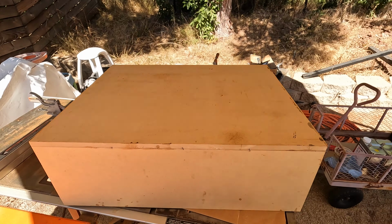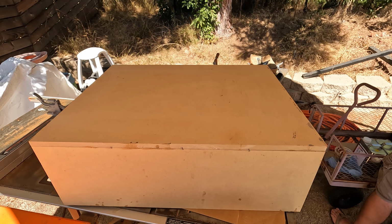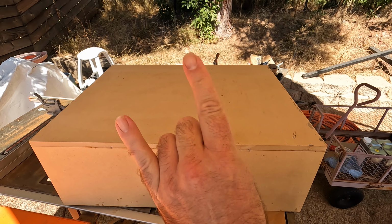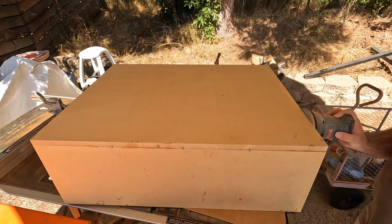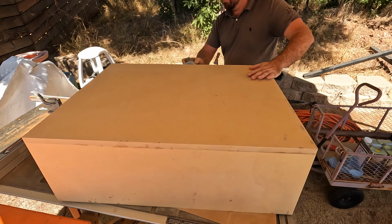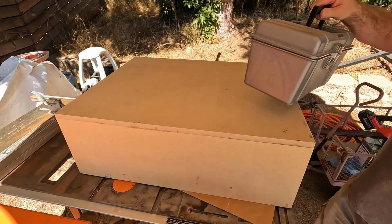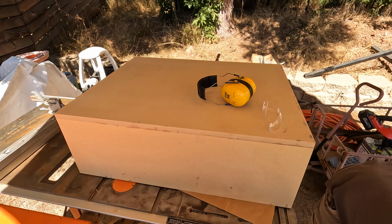All right, y'all, so I have my orbital sander. We're starting with a 120, or actually a 320 pad. I'm out of my 220s. We're doing a little rocking out. Couldn't have the garage stereo going for copyright infringement reasons, so I got my earbuds, and I will have them underneath my ear muffs once I get the router. So we're just knocking down some high spots. Again, this is going to be a litter box thing, so it's not going to be perfect. We're blowing some dust off, and I'm dorking around with the router bits, and the one I needed was already on it.